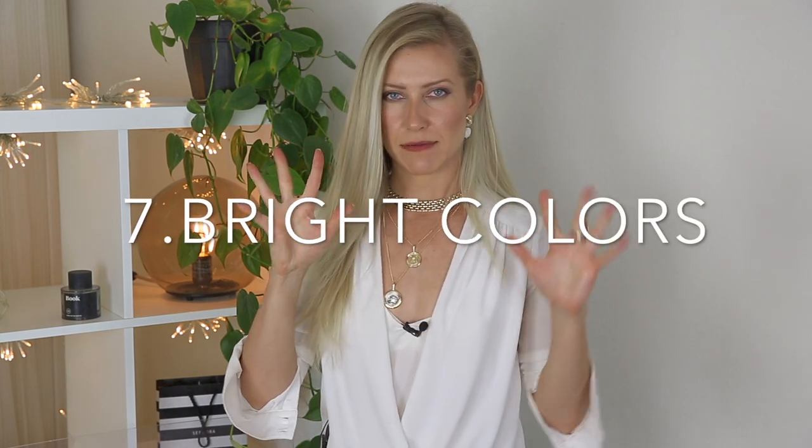Now we're moving to the coloring section. Hair experts say that for spring summer 2020 if you're considering a color change, you want to go for warmer shades — for blondes that means honey blonde, and for brunettes warmer shades too. Hair trend number seven from the coloring section is bold bright shades — almost neon colors. Those neon colors have been on trend for a couple of seasons already.